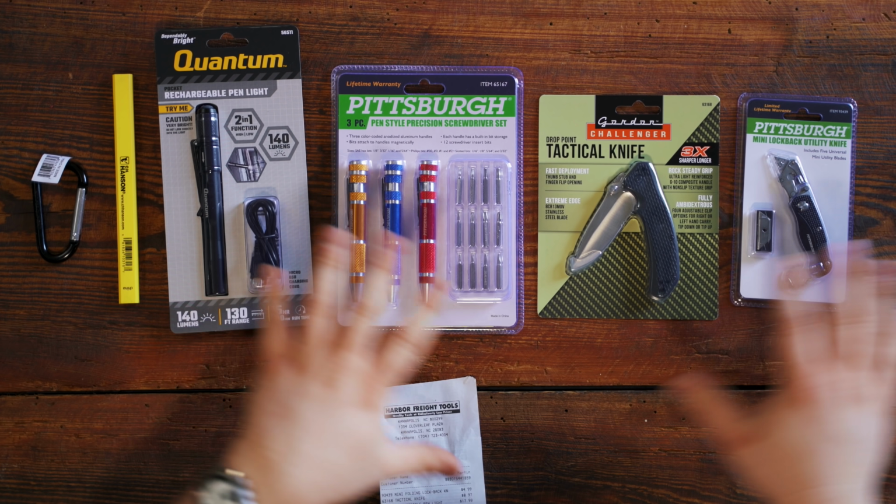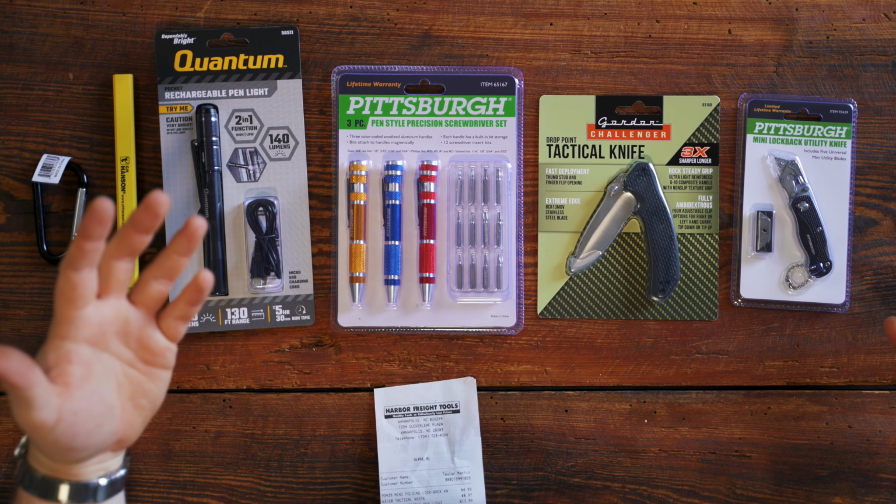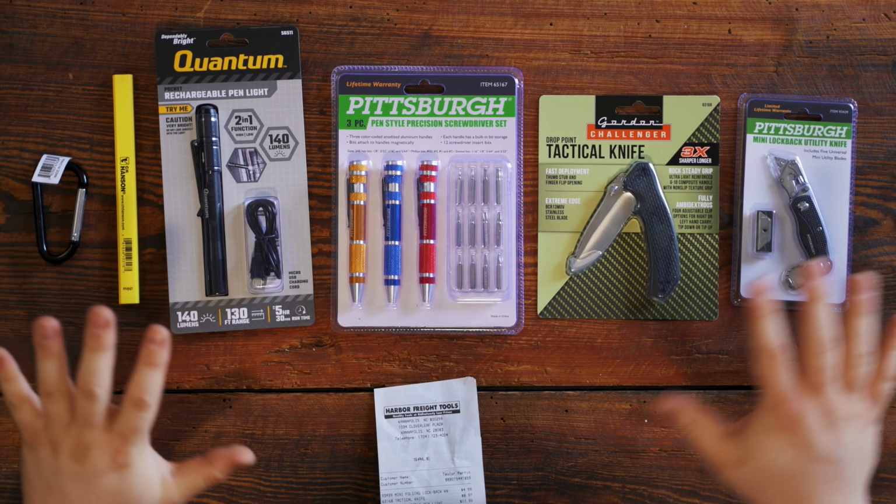So this is the Harbor Freight EDC, technically. No multi-tools. They had not a single multi-tool in the store. Not even like a Swiss Army knife knockoff, no Leatherman knockoffs, nothing. No multi-tools, period. And that's really what you get with Harbor Freight. They have tools, they have affordable tools, and some weird obscure stuff that you're not gonna find in other places, but it's not really a place that you would go for this. So I think that's why this can be pretty interesting, because this is not the kind of place you'd go for this. But there are some things here that are pretty good.